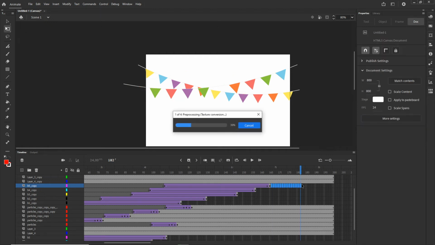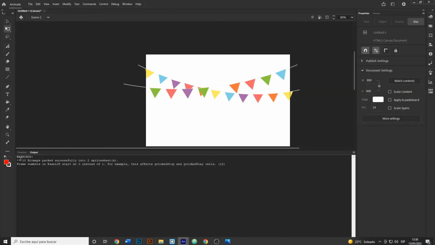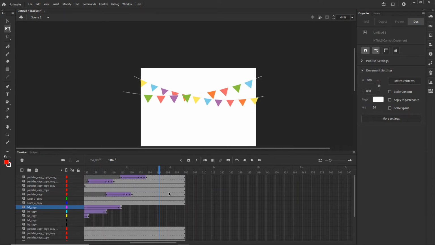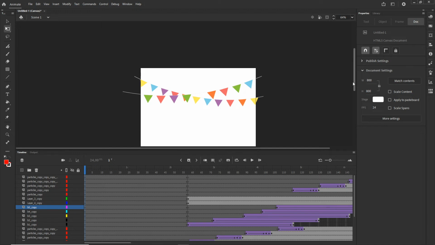And right now, if I'm going to hit Control Enter, they should all disappear when they are going to explode. Let me make sure that it is going to be like that. And yeah, okay. And now I will go back in here. And yeah, okay, so I think that this is fine.